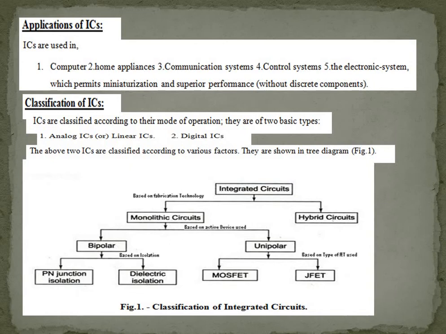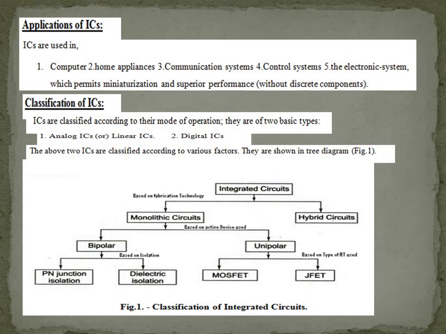Similarly, the ICs can be classified into another category based on the scale of integration. The term scale of integration represents the number of active components like transistors or gates inside the ICs. Based on the number of transistors and gates inside the ICs, we can classify the integrated circuits into several categories like SSI, small scale integration, MSI, medium scale integration, LSI, large scale integration, VLSI, very large scale integration, and ULSI, ultra large scale integration. So this is the second classification of integrated circuits.